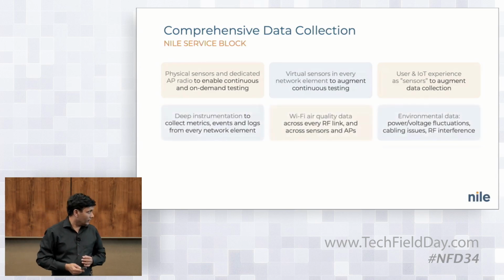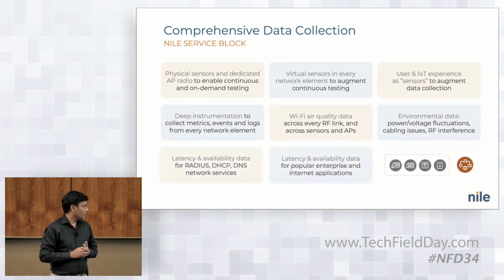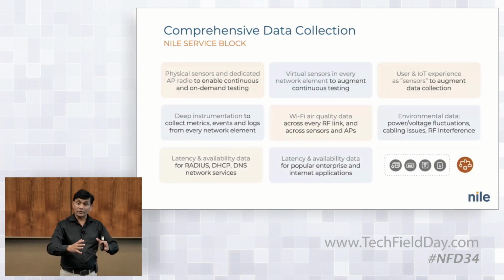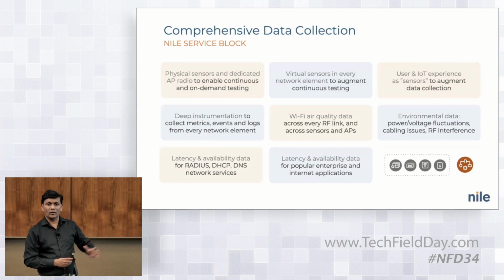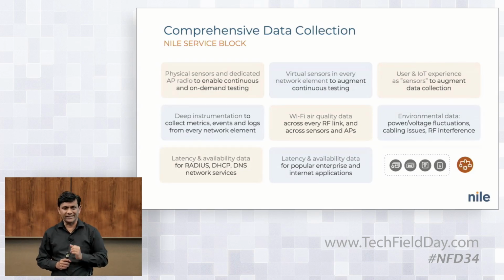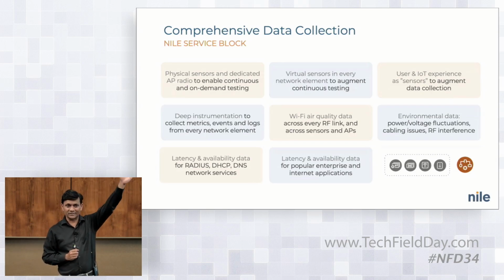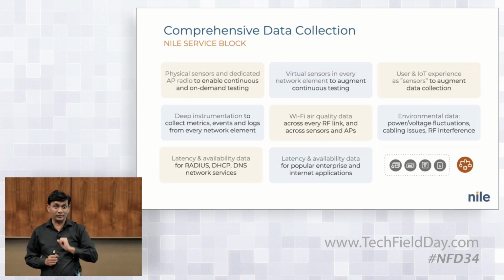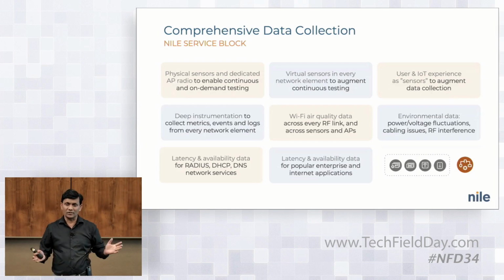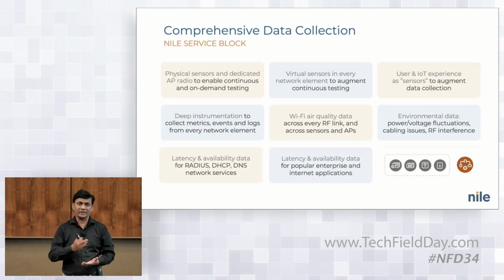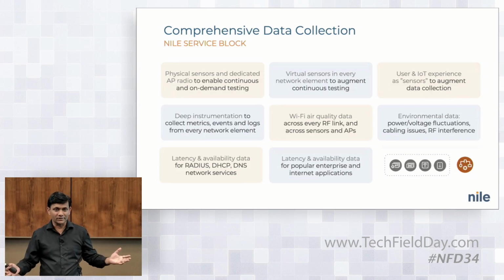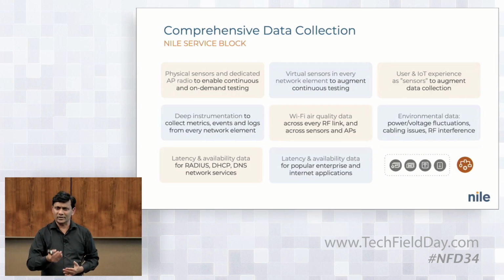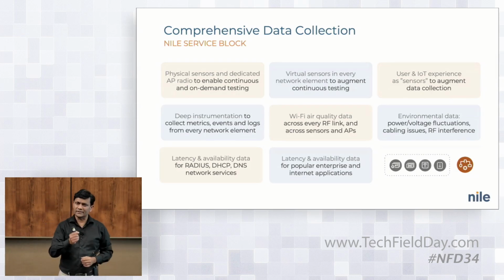And then in the interest of time, not only monitoring the network itself and the environment, we also monitor your DHCP servers. We monitor your DNS servers. Because how many times have you heard Wi-Fi sucks, network sucks, when your DNS server is down, when you cannot access Facebook, when you cannot access an application, first thing that comes is network sucks. And almost all our customers said mean time to innocence. Network is guilty until proven innocent. How fast can I show to the rest of my peers, IT teams, that network is not at fault? So because of that, we monitor RADIUS, DHCP, DNS.